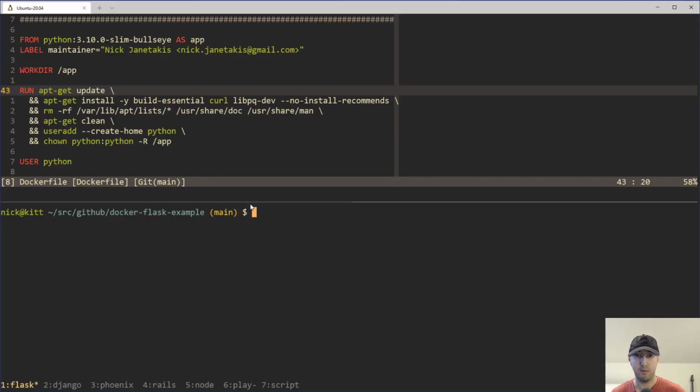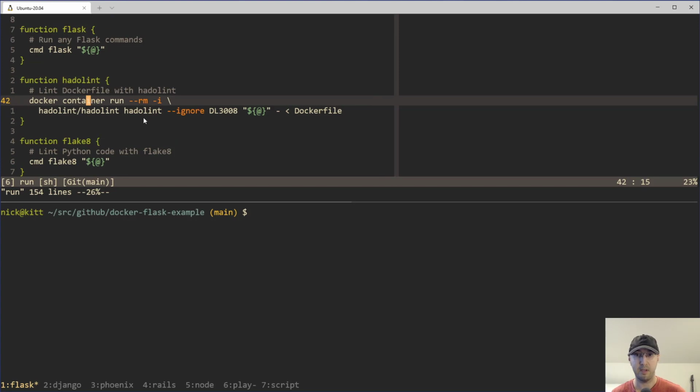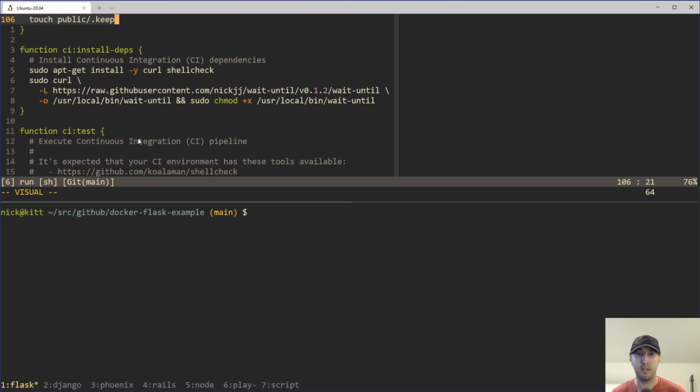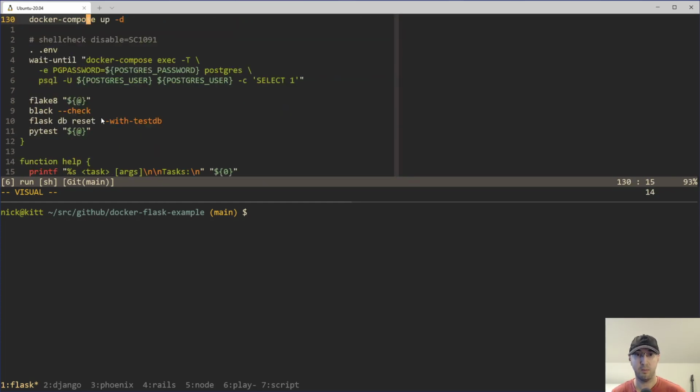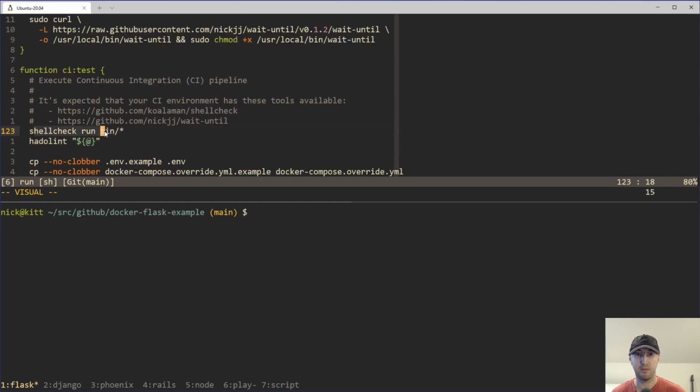And going back to that run file here, it's all set up here, ready to go. And then I actually have it down here. And potentially I want to be able to pass in custom flags to Hadolint beyond this. But I'm actually calling it down here in my CI function where this just runs very early on in the process here, right after it runs ShellCheck on all the shell scripts that I have in the project, then it just runs Hadolint.